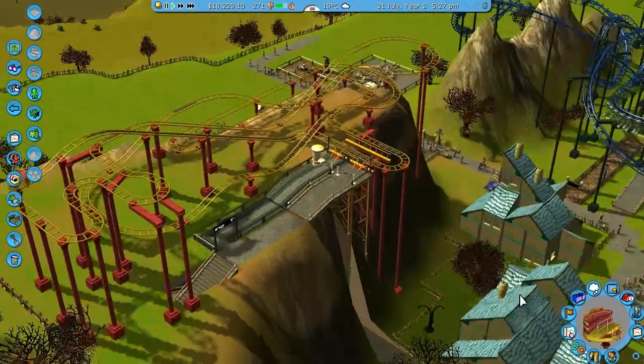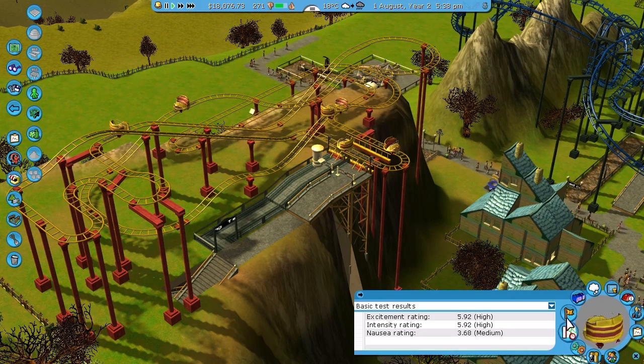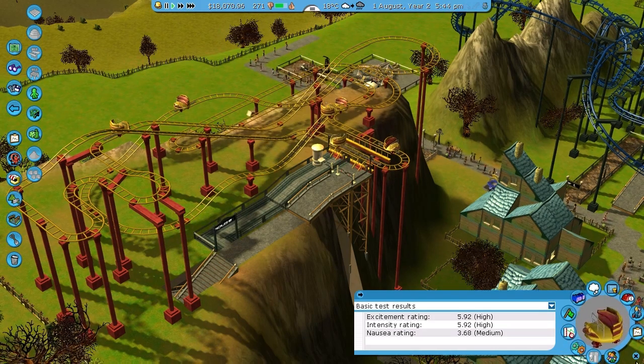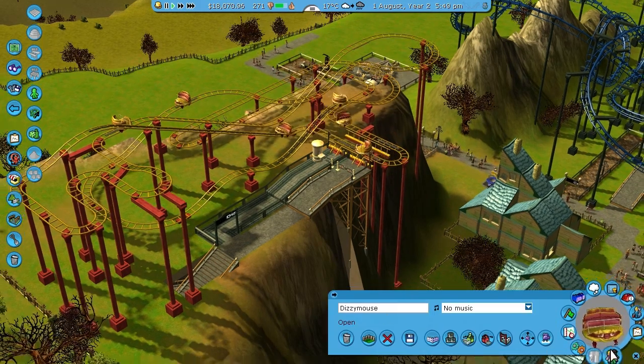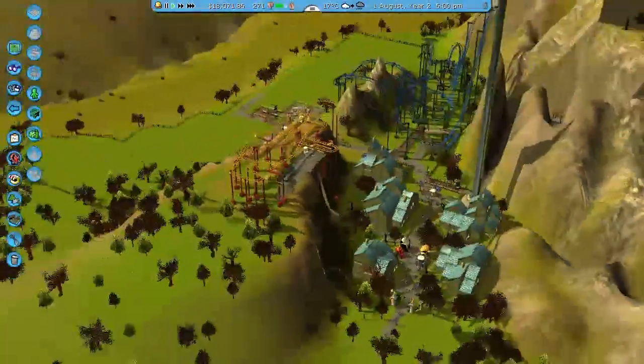And there's only one car going around. Let's bump that up a little, shall we? Alright, we're looking at 592. That's good. Let's open that up. It's named Dizzy Mouse. That's a good name, I guess. I don't know. Right, there you go. That's all right up there.